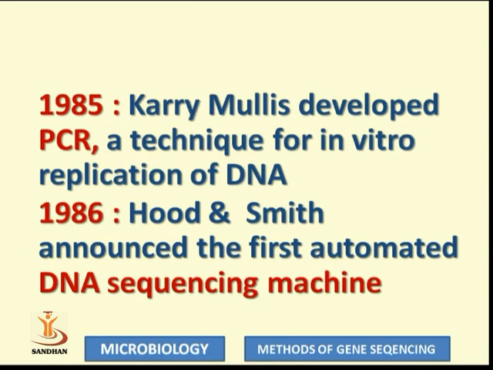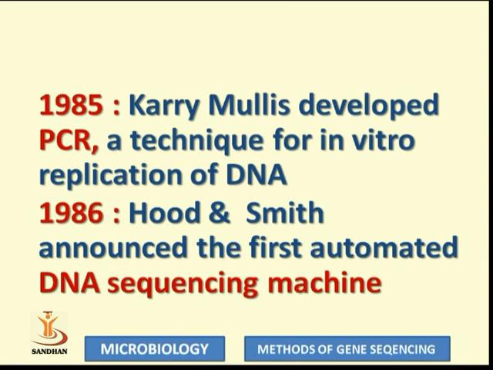In 1985, a revolutionary development was made in the field of molecular biology. Kary Mullis discovered PCR, a technique for the in vitro multiplication of DNA. Whatever living systems are there, they create multiple copies of DNA. Similarly, with the help of PCR, in in vitro conditions, in the lab, we can create millions of copies of DNA. And that has changed the entire world, not only for molecular biology but also for sequencing.